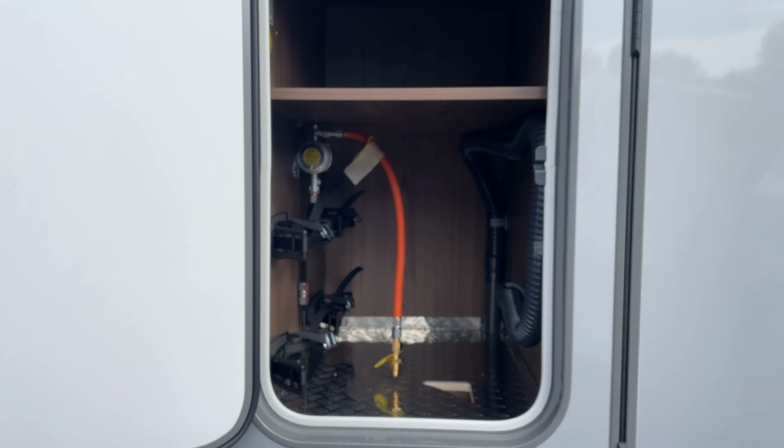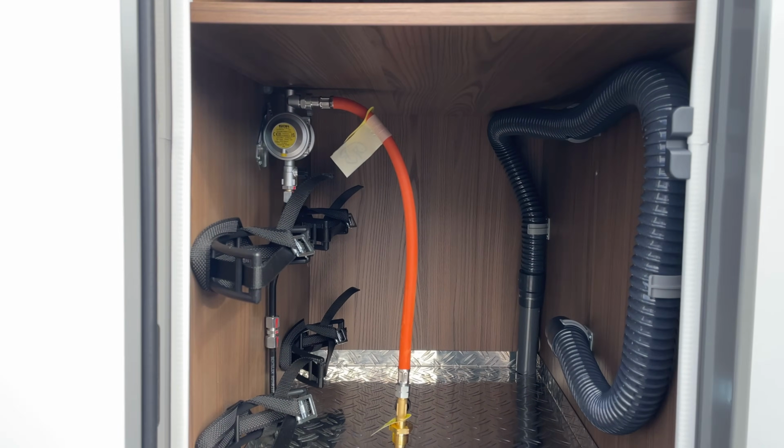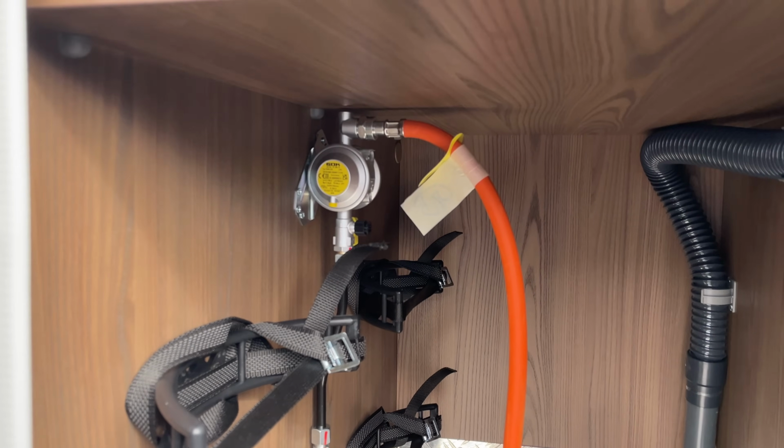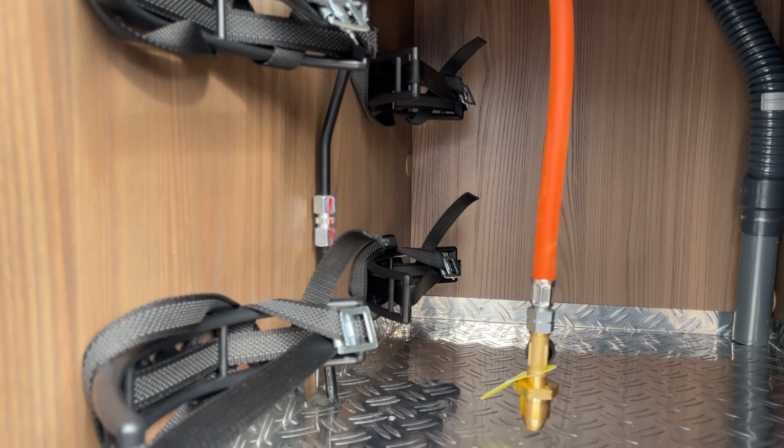If you're ever unsure of anything to do with your gas, it's always better to get it checked. Please do note that not all vehicles are the same, so if you are struggling with your gas, contact your seller and see if they can help.